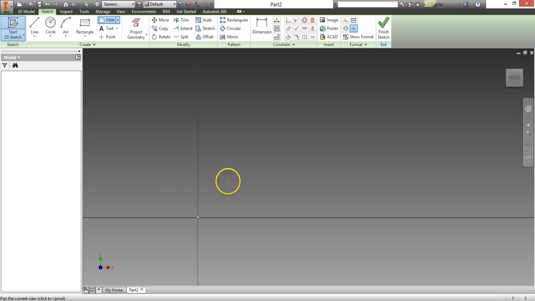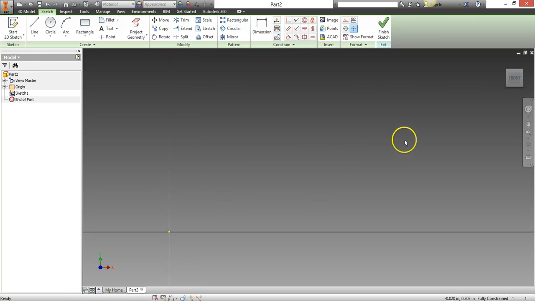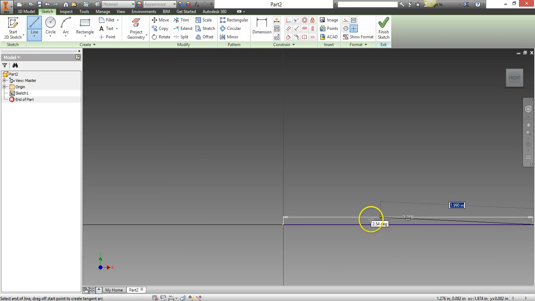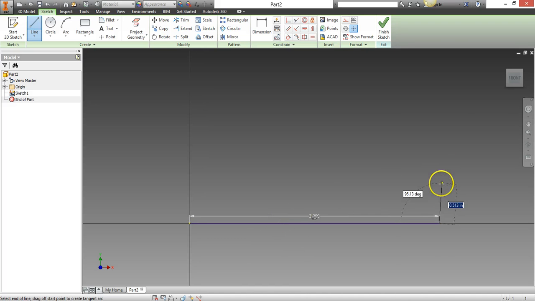I go ahead and just move my origin down, that way I know my drawing is going to go this way. It gives me a little bit more room. I'm going to start by creating my very first line as a horizontal line, and I'm going to make that distance 3.25. Enter, and then the rest of this doesn't matter as much because we can always go back and modify this dimension. So you just need to create the basic shape that I'm creating here.